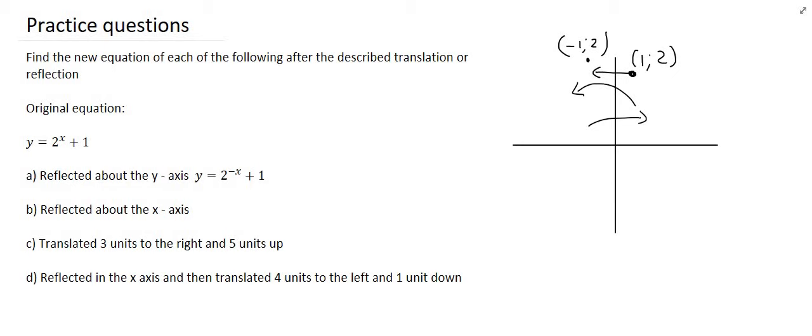Now we're going to reflect about the x-axis. That's when all the y values change so we simply go to the equation and change all the y values. But then remember you're not allowed to leave the equation with a y that is negative so we simply divide by minus one so every term has to switch. So this term is going to become negative and this term is going to be negative. Another way of thinking about this is if you wanted to make this y positive you would move it to this side and each of these terms would have to go to the left where their sign would have to change.